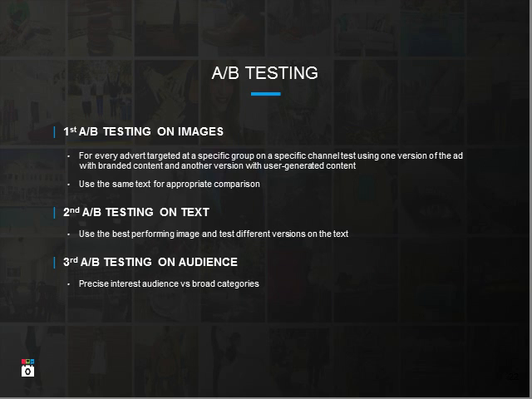You can either test between the different types of interest audiences, or you could test between the interest audience and a broad category audience. So channels like Facebook will allow you to target predefined categories. So for example, if a user likes Expedia, Kayak, and Orbitz, they may live in the travel category. So broad categories will give you a large reach, but may drive a more expensive cost per click, as they're definitely more competitive to target. There'll be lots of people targeting them. So try this test out and see what works the best, and then let the most successful ads run for the rest of the campaign.